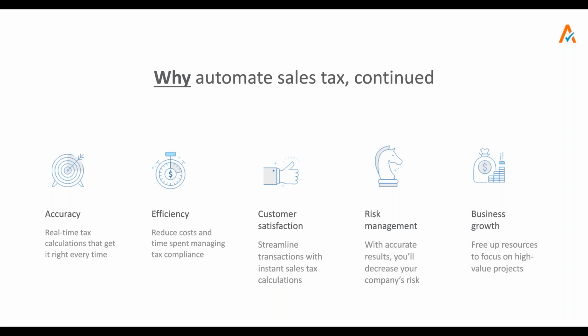And then the final two, risk management and business growth. Think about where your company is going to go 3 to 5 years from now. If you take a step back and you just ask yourself that question, you should be immediately thinking, okay, what do I need to automate to get to that 3 to 5 year bar? Payroll, sales tax. I mean, there's a lot of other things out there, but those are the first two things that come to mind. If you outsource payroll, we have a very similar concept. You can outsource your sales tax components with us. Okay.